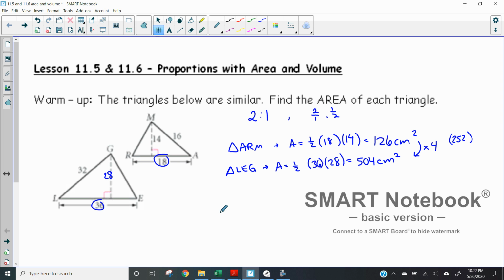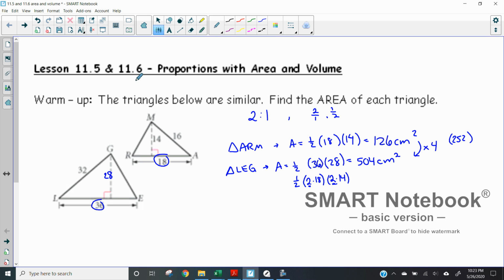Okay. Now, let's just do a quick little, like, what's going on here? Let's think about this. Because both of these measurements double, both base and height, let me write this area as this. 1/2 times, instead of 36, I'm going to write that as 2 times 18, and then 2 times 14. And you can see there are two 2's that show up in that new calculation, right? It's almost like we're doubling it twice, right?